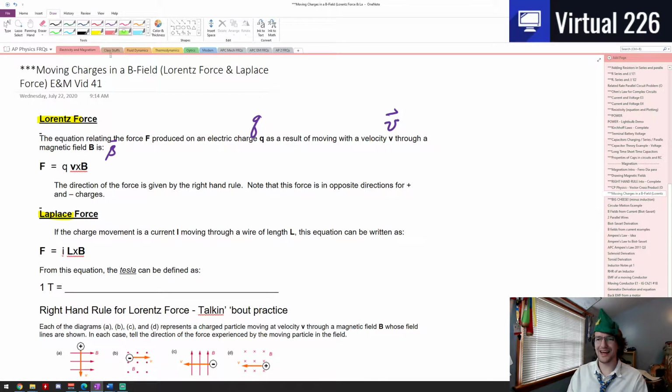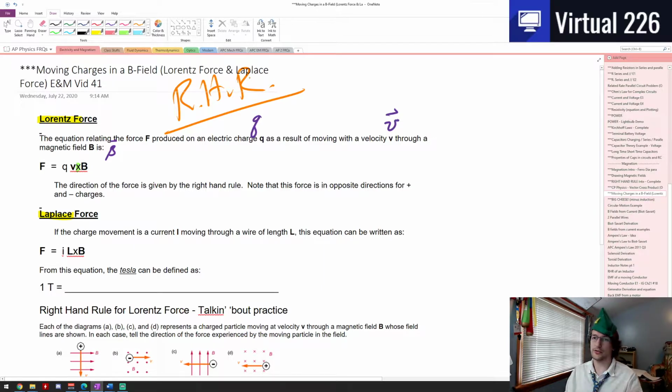Remember, that's not an X, this is a cross product here. And if you haven't taken a look at the right-hand rule videos that we did previously, you need those right-hand rules, because if you don't have them, you're going to be so lost here, okay? So this is a cross product that we're talking about. So I'm going to write this out just so we can see how I would write it. These are all vectors. Notice how they're bold.